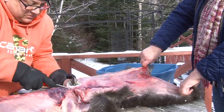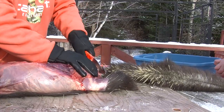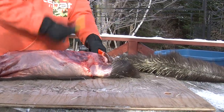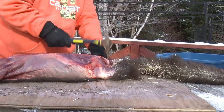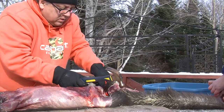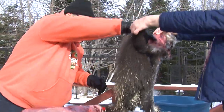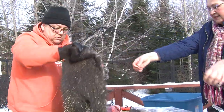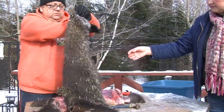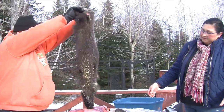Quills are starting to come through where the tail is. So now he's cutting right through the tail. This is where the hammer comes in. There's the hammer. Now, where's the head part? Yeah, right there. And here's the head right up here. So now this is what you're left with, a nice long pelt.